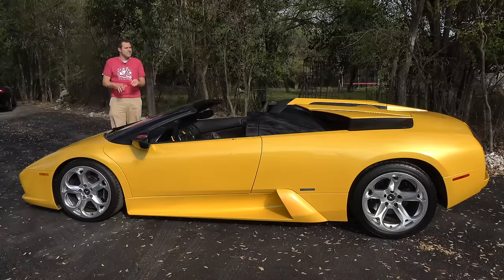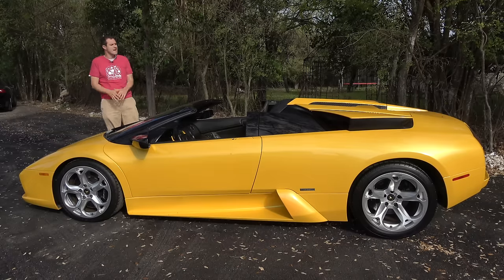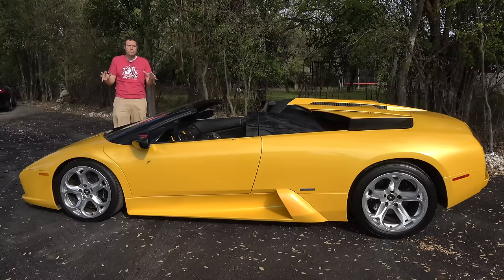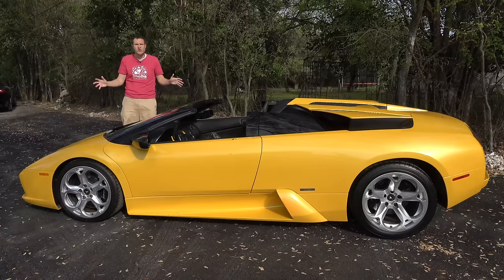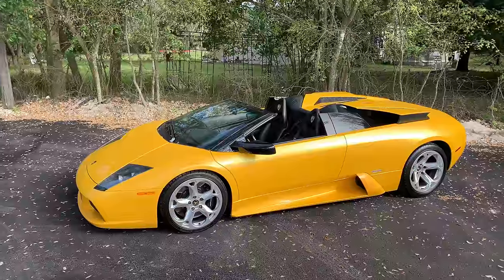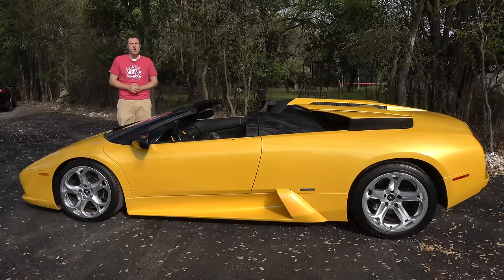A little overview: the Lamborghini Murcielago came out all the way back in 2002, replacing the Diablo in Lamborghini's lineup. Early Murcielago models used a 6.2-liter V12 with about 570 horsepower. The original Murcielago was a coupe, but then eventually they came out with the open-roof Roadster, which was even more ridiculous. All Murcielagos were all-wheel drive, and you could get a six-speed manual or an automatic with paddle shifters that Lamborghini called e-gear — which is what this car has.